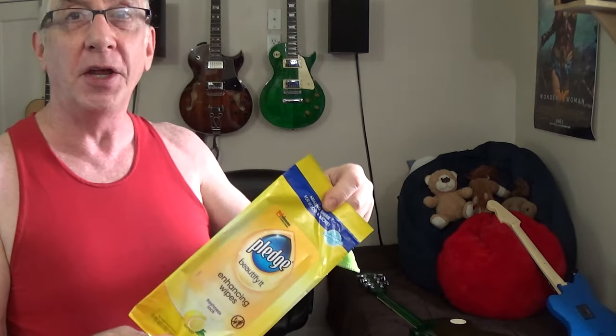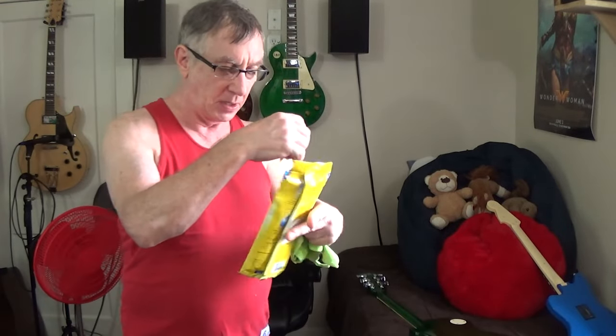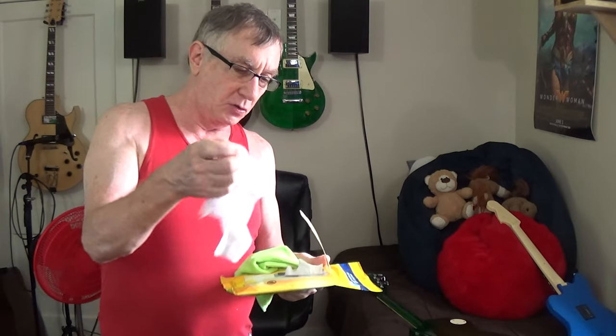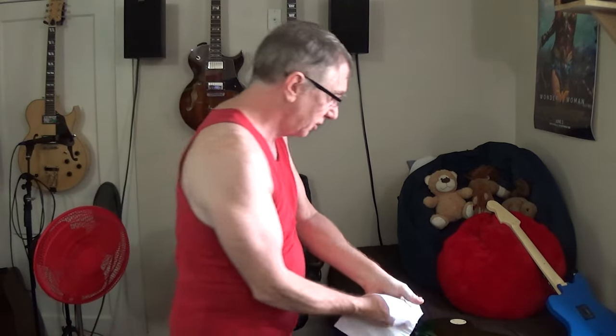One thing I like about these is there's just enough wax to wax the guitars nicely without... I used to use spray cans back in the day. Not directly on a guitar, spray it on the cloth. This is already better because it's already on the cloth. So I'll show you.